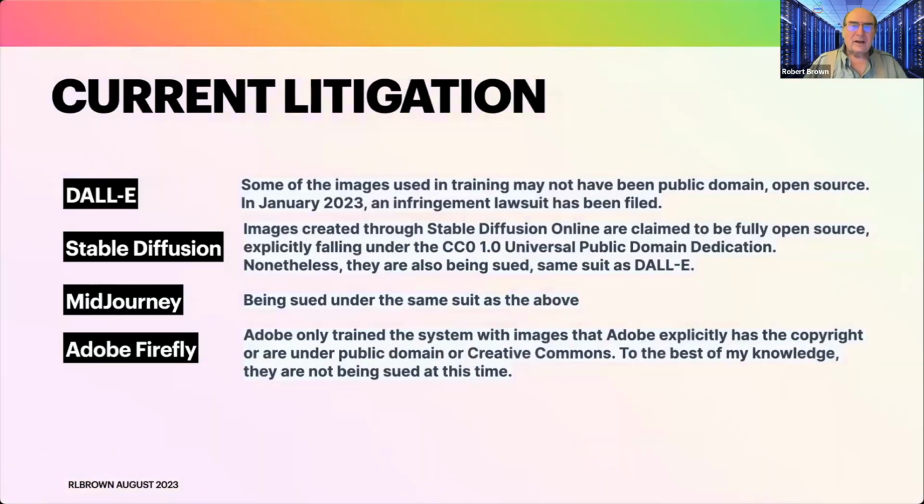There is current litigation. DALL-E, by the way, remember, is from OpenAI. Some of the images used in training may not have been public domain. So in January, an infringement suit has been filed. Stable Diffusion is also in that suit, even though they say that they have been fully open source. So is Midjourney. Adobe Firefly is the only one that is not being sued.